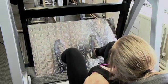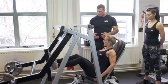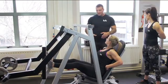Feel the weight loading in, drive it up. Now feel the weight loading into your quads, where we want to feel it. Using the negative, nice and slow reps. Good work. Does it matter about hand positioning on this one? You know, like with the leg extension, we put our hands... Just wherever you're comfortable. This one is not so important, really. It's just wherever your hands are comfortable.